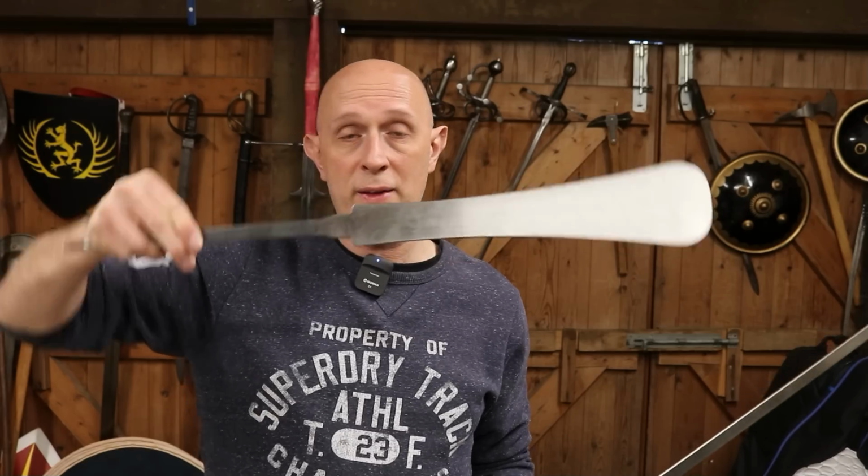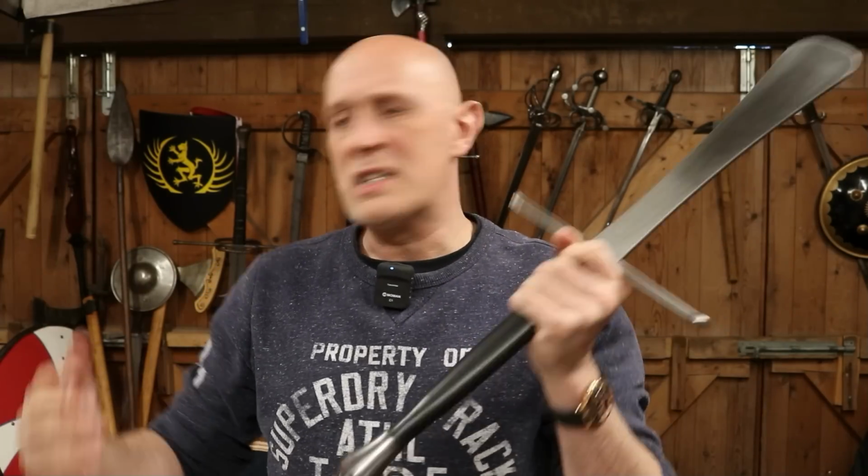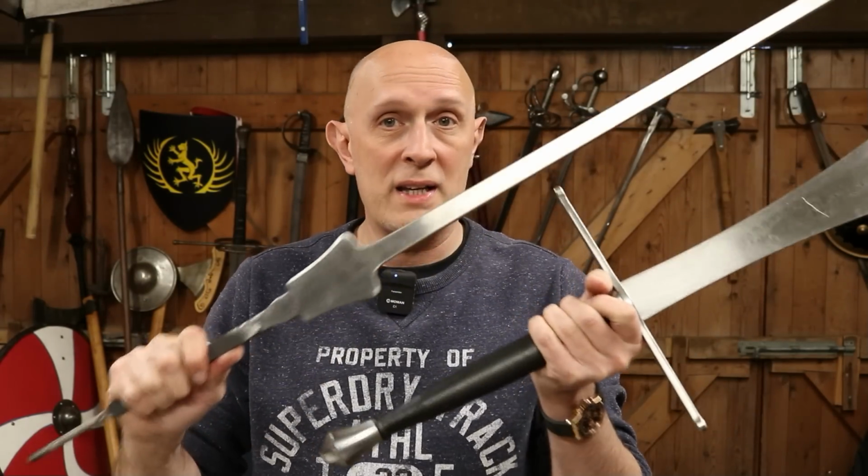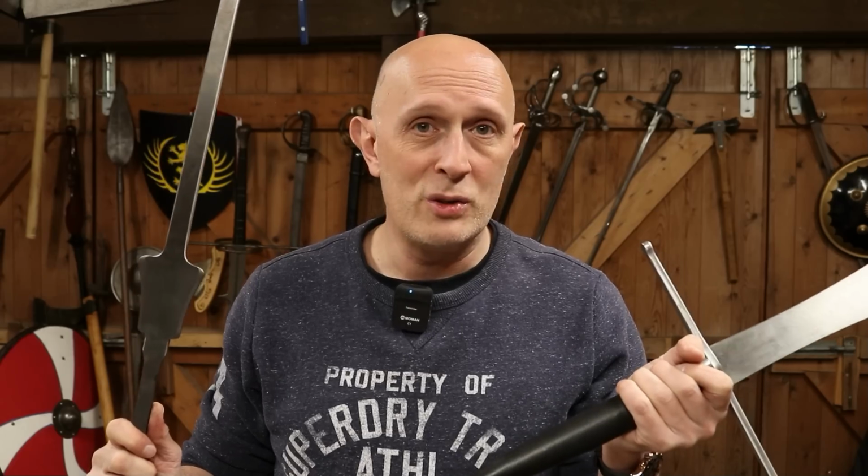So you can get that with a hilt if you want, or you can get the full feder with a replacement blade. So let's have a look and see how does the feder stand up and what do my club mates think about it as a training sword.